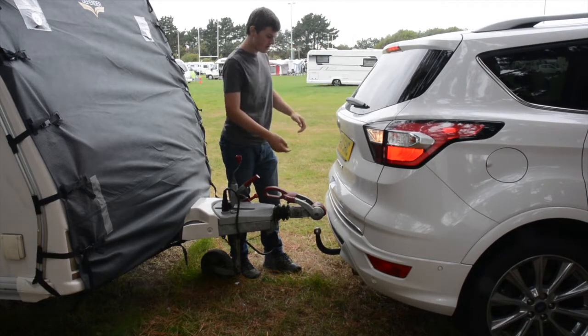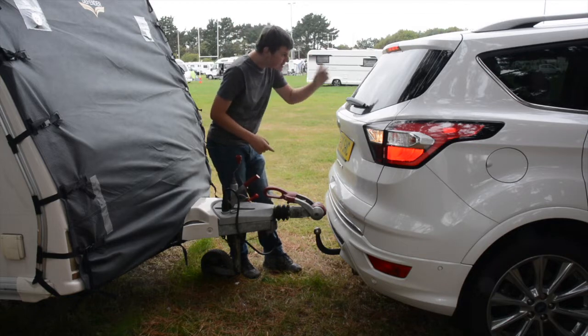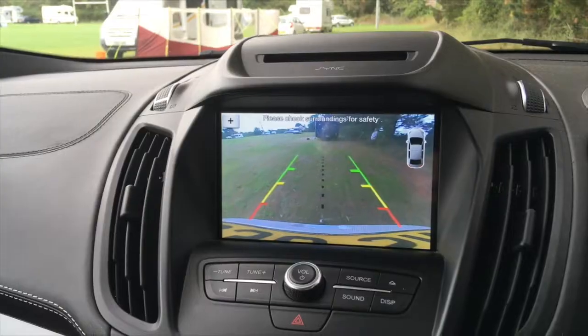I'll give him a little knock. And he's going to go forward a little bit. He's just going to go forward a couple inches. Just a little bit. So the hitch is perfect.